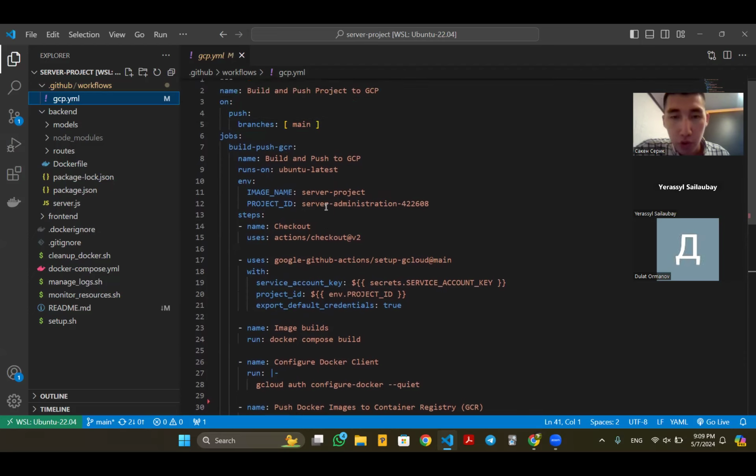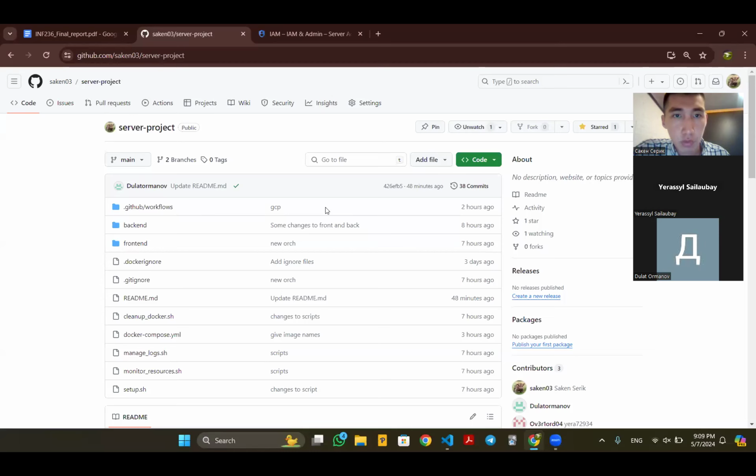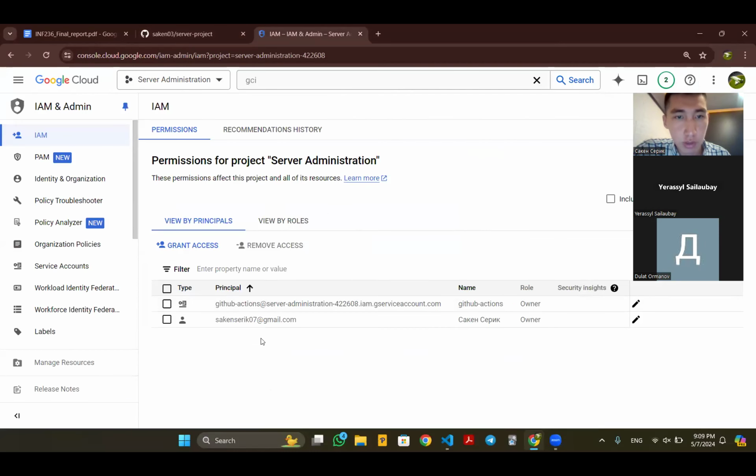For deployment, we use GCP, Google Cloud Platform. For using it, we need a specially created service account with some permissions. We give owner permission, so it will have every access.